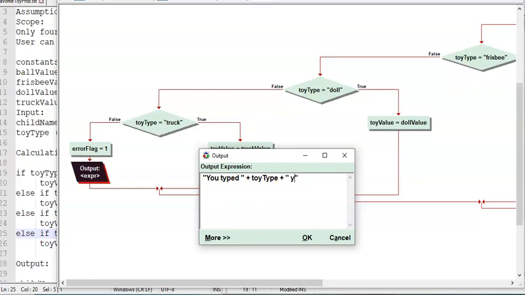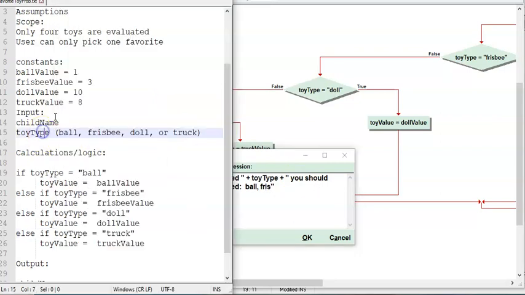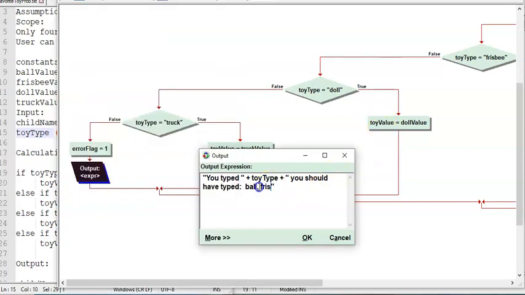I'm going to say "You should have typed", and then we want to show people what they should have typed. So it should have been ball, frisbee. Actually, what I should do is I should not be typing this from memory. I should copy this. There we go. Much better.